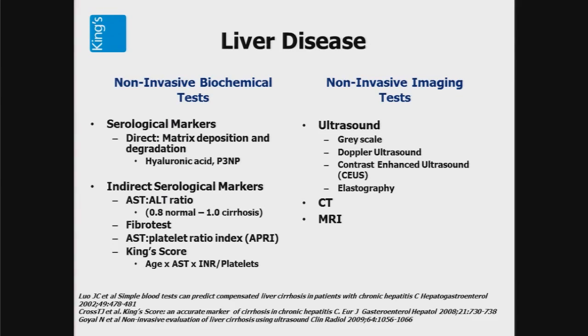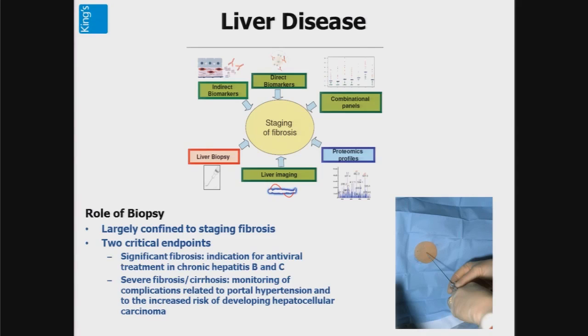Non-invasive imaging tests to tell you whether there's fibrosis, cirrhosis, or a normal liver include all of these. And most of these are not very good. Elastography is probably going to be the best tool you're going to have with ultrasound to look at liver stiffness currently. You can use MRI to look at liver stiffness, but you have to think of the expense and the size of the population that you're assessing for the degree of fibrosis. And again, I will show you later on some more data on MRI versus ultrasound.